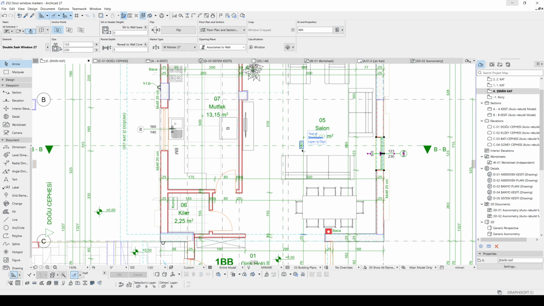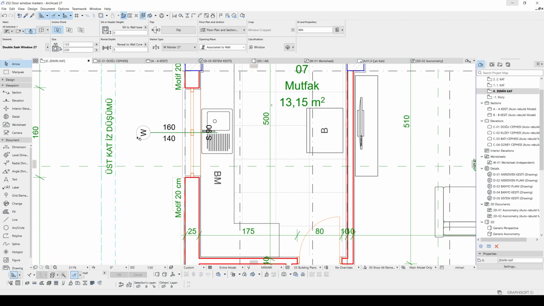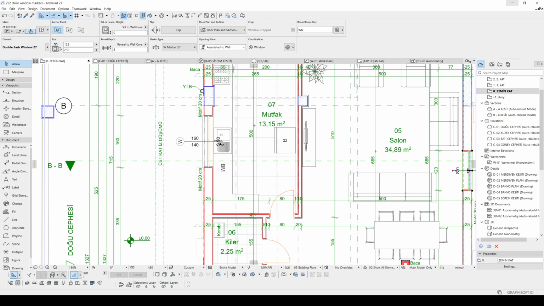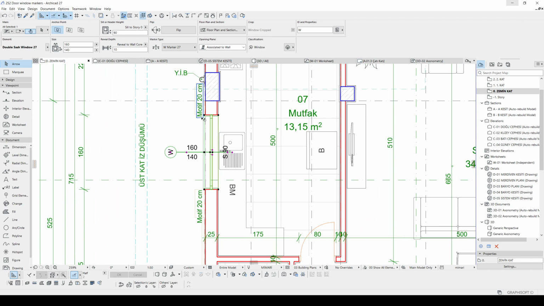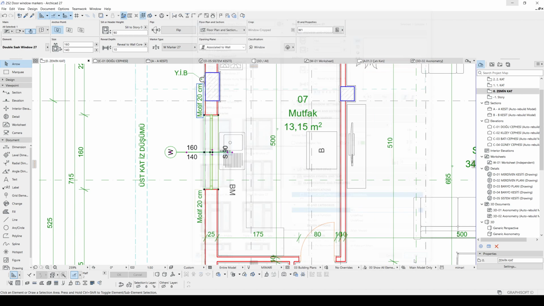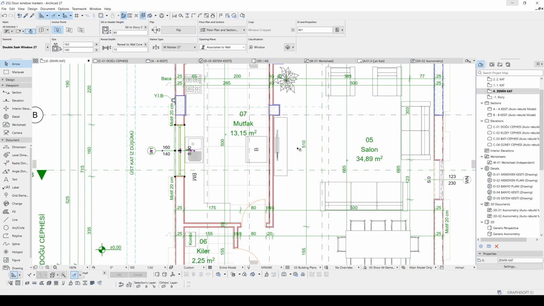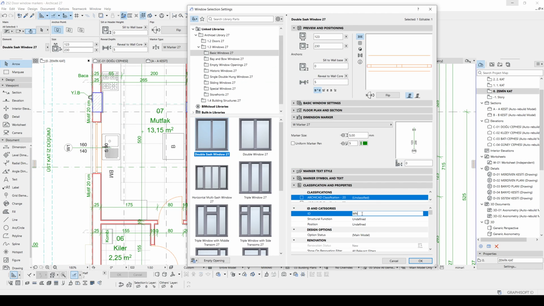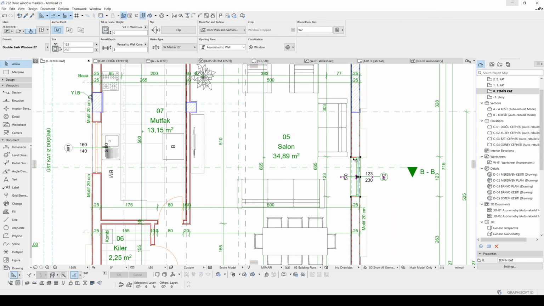Alright, I have another problem and solution for you. Let's presume that our building consists of lots of windows or doors. And let's say that you want to use window 1, window 2, door 1 or 2 for each kind of window as marker. So what you are going to do, you will go to settings and change the ID from here, but it's a lot of work. You will select each window one by one or door and change settings here.